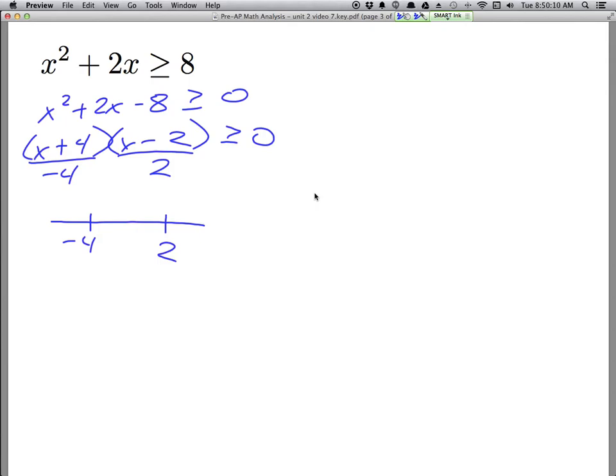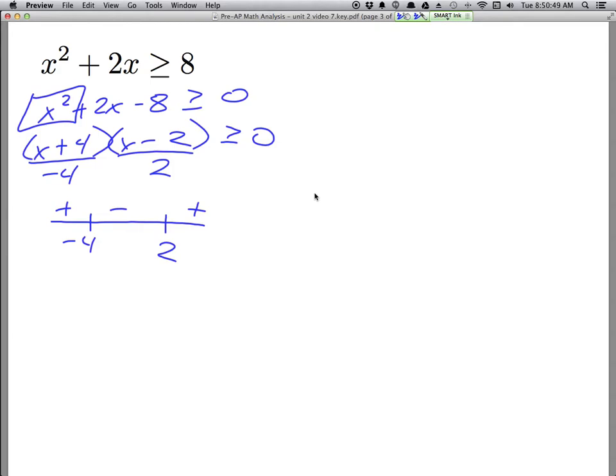So when I plug an x value in here, I want it to produce a number that is greater than or equal to 0. We're looking for x values that make the inequality true. Now here's a little trick that makes filling out the number line easier. Remember end behavior. I've got x squared. What do I know about the end behavior of this thing? It's going the same direction and both are going up. So if my ends are going up, what do I know about the ends of my number line? They're both going to be positive, and the middle is negative. Make sense?